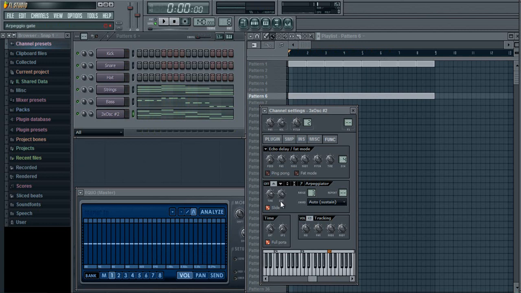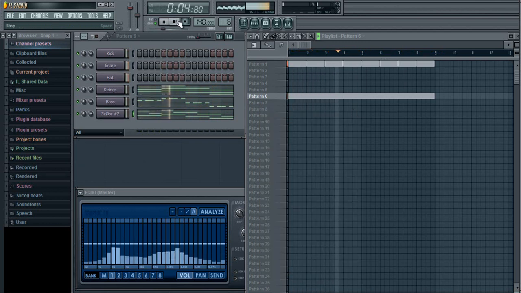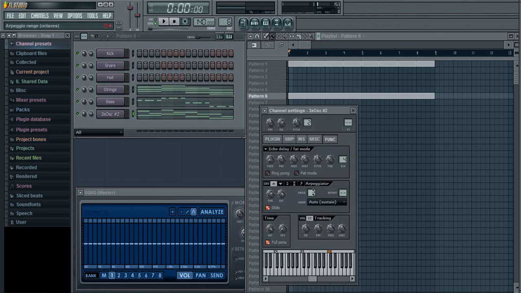We're gonna play with the gate as we're listening until we like this sort of techie slide effect that we've got. Let's just try range 2 and see what that gives us.